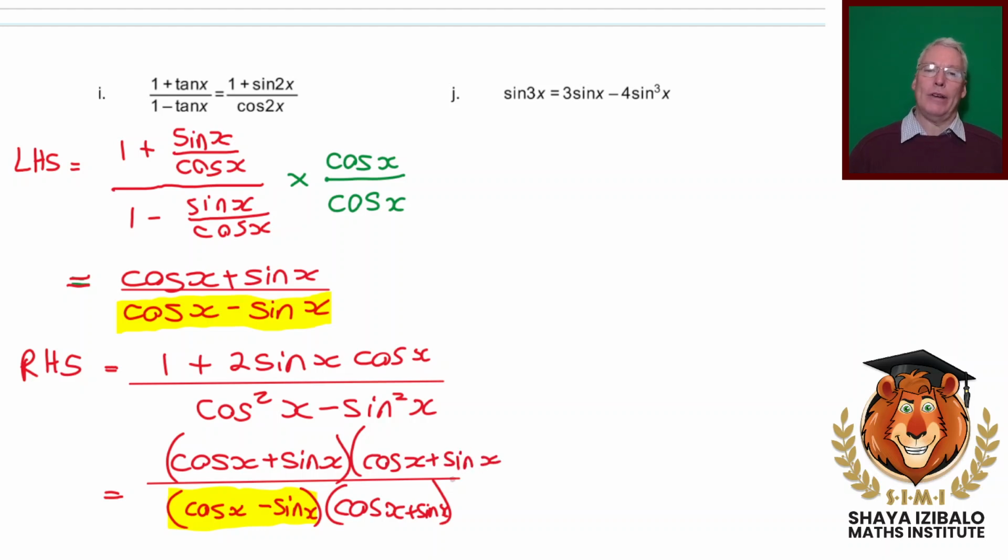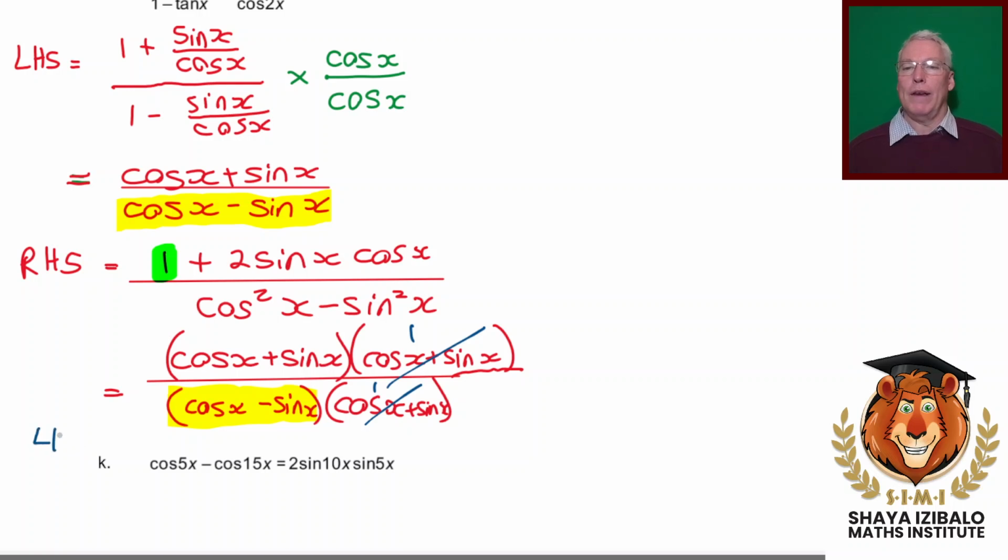Why is this now actually correct? Okay, because if we square out the top, we're going to get cos x times cos x, that's cos squared, remember that. We're going to get cos x times sine x twice, there it is, and then we're going to get a sine squared x. Guys, sine squared x plus cos squared x is 1. That 1 there is actually cos squared plus sine squared. Okay, and now this is good to go, because now we can divide out one of these cos x plus sine x's, and that now is equal to what we got before. So we've got therefore the left hand side equals the right hand side.